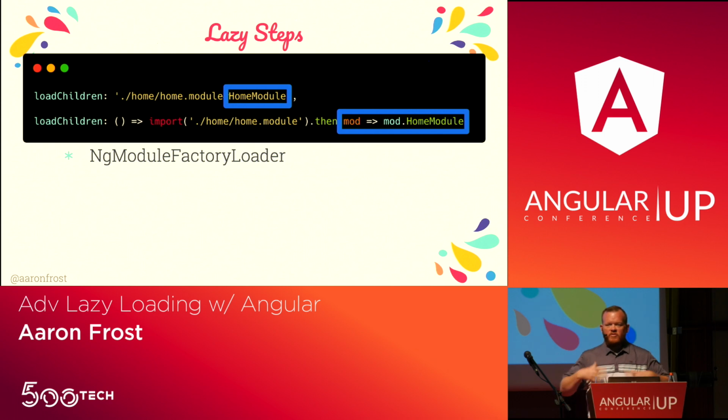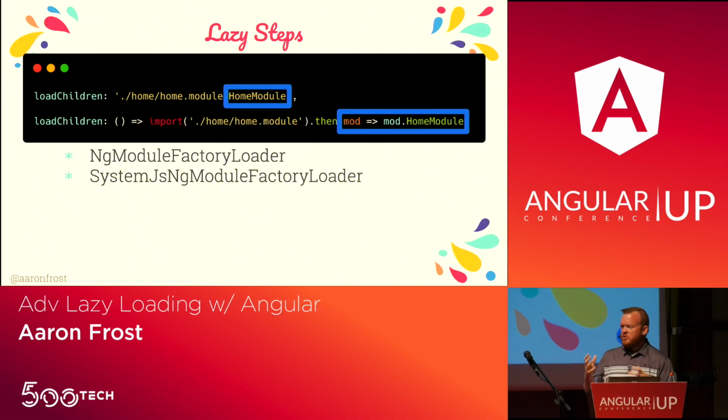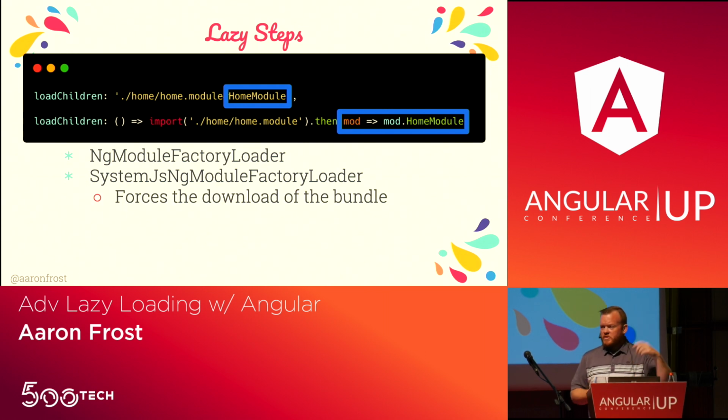What's going on here is Angular has this thing internally called the ng-module factory loader. And this is pre-Ivy. I don't understand 100% what this looks like post-Ivy. But it has this ng-module factory loader, and this is what it uses to say, hey, call the server and load another remote JavaScript bundle. The one that's built into Angular implements the ng-module factory loader interface, and it's called the System.js ng-module factory loader. That thing will fetch the bundle, which we talked about in the previous step.